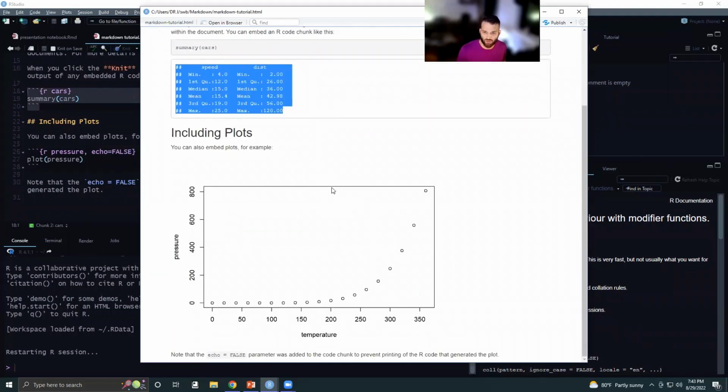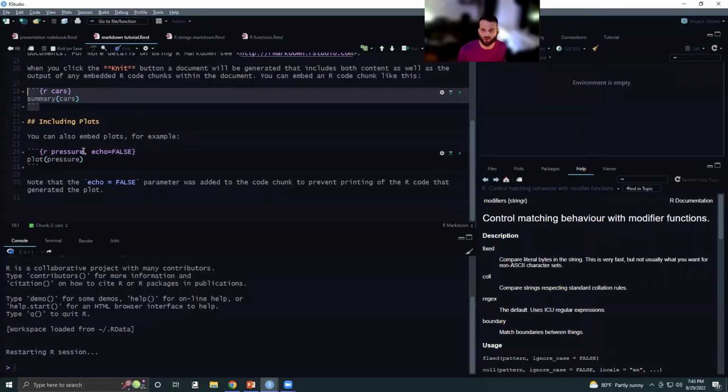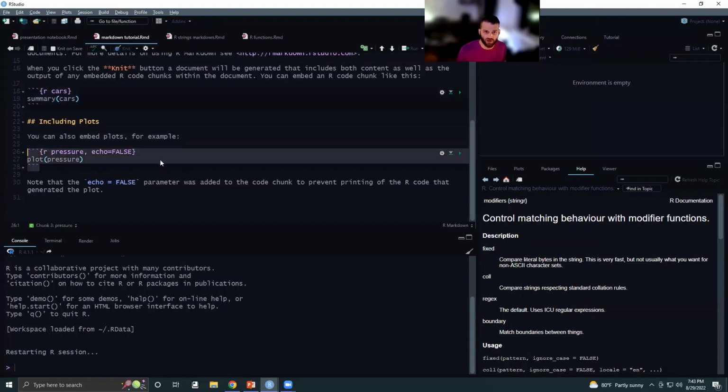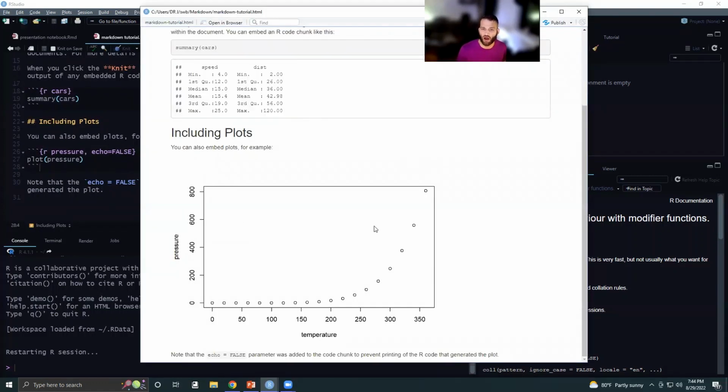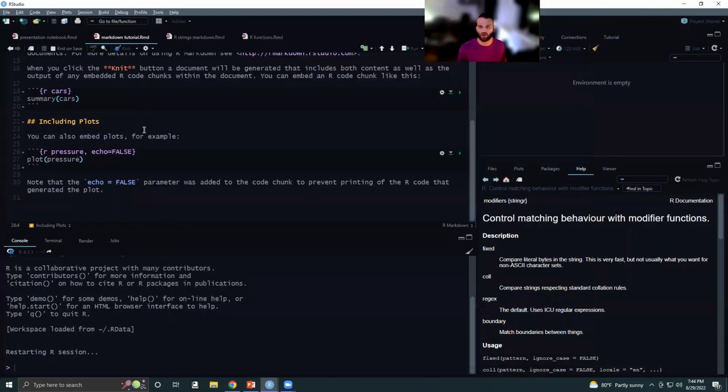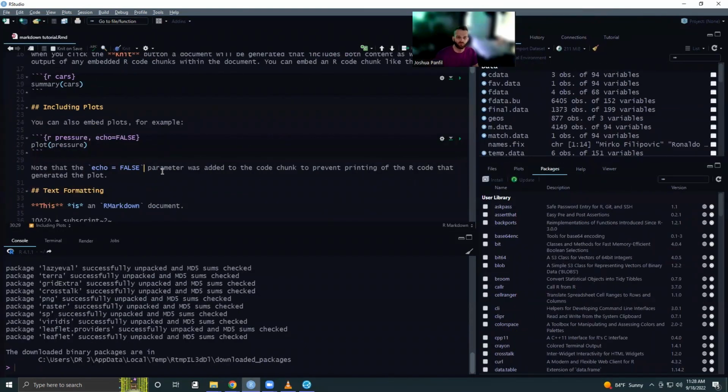example is pretty similar. Again, in this case, another way to suppress the output of the code is to use echo equals false, but that parameter still allows the output itself to show up. So we can hide the code, but keep the plot. So again, it's all about flexibility and knowing your audience.